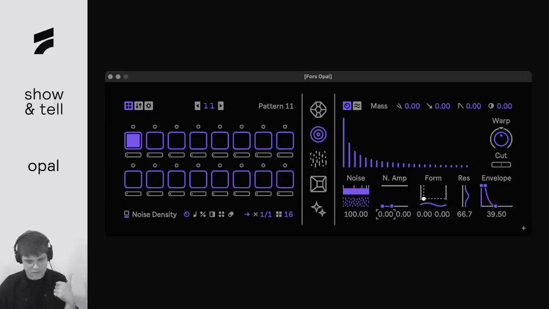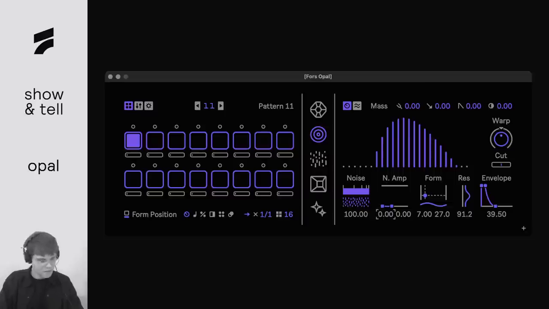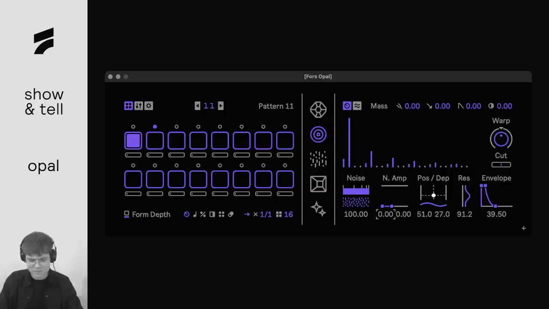So the secondary way to change the timbre of the modes is by changing the levels of each partial. And we do this with this form. There's two controls, but the form control here changes the shape of all of the partials. So as you can see, it creates this comb filter-esque sound. So this makes all kinds of weird formanty bell sounds. And it's really fun to find different positions that do different kinds of sounds. And then of course you can combine this with different settings with the warp and the spread.